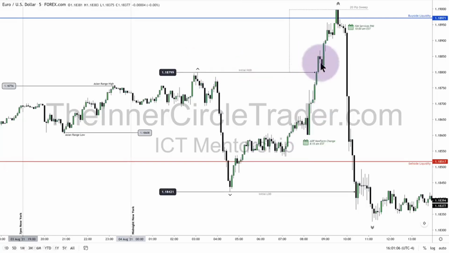That buy-side liquidity pool has been taken out, retraces, institutional order flow entry drill, rallies, and then sweeps the buy-side liquidity pool here. If you look at the high of the day, go up 20 pips, it falls 1 pipette short from a perfect 20 pip sweep above the initial high of the day.